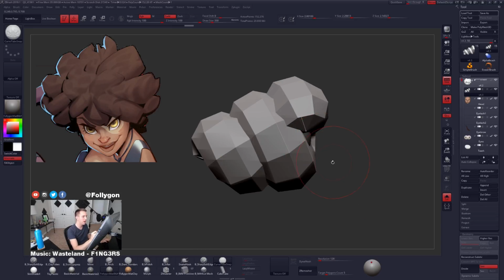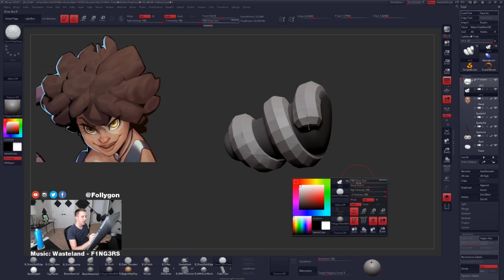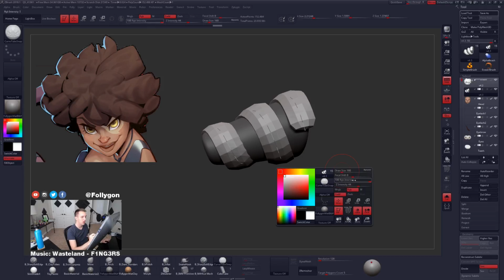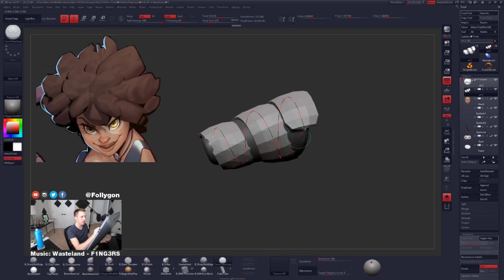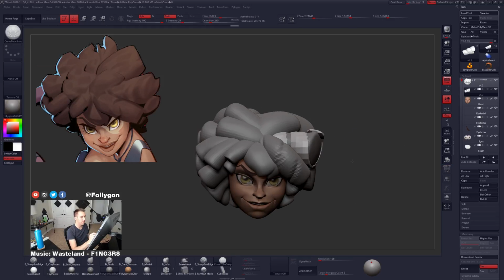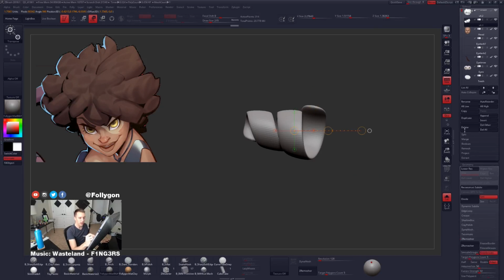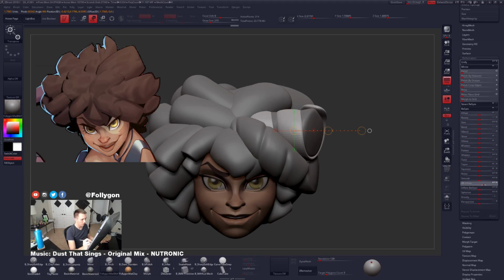Maybe increase the size a lot. Maybe not that much. Maybe something like that. If you just use the intensity on your curves, it flattens them to the mesh. So we could actually make this a lot flatter. And then increase our draw size to kind of get these to stick a little bit closer together. Maybe something like that. And then from there we can inflate this. Let's try, so we can inflate it first. It's gonna make it a little bit too big though. So let's deformation inflate.